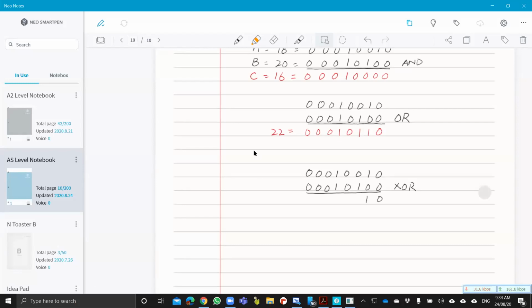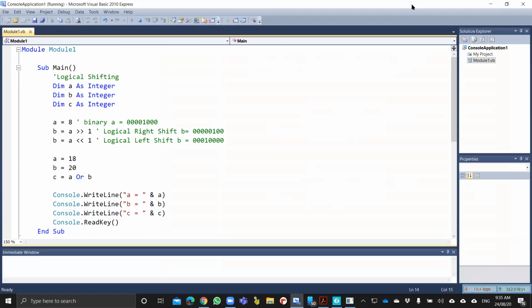Whenever the values are different, the result is 1. So C will become what? 6. 2 and 4. Let's see in Visual Basic. Yes, it is. So exclusive OR.